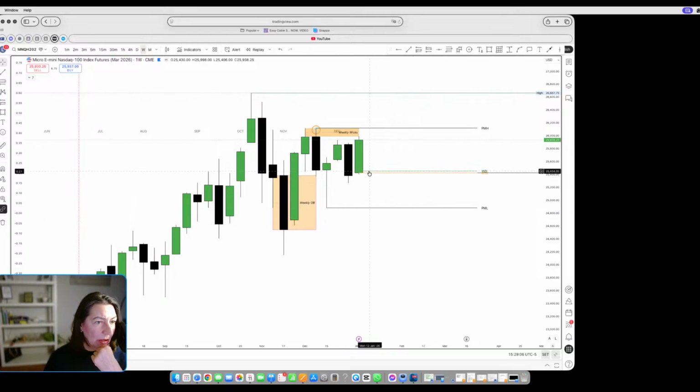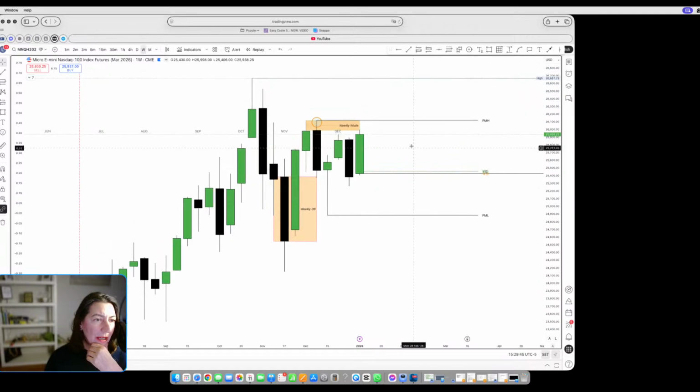Okay, so here we are on the weekly. We can see that last week price had a nice move up. Now this area here is an area that I'm watching. This is this orange area here. We can see that we have 2 long wicks that move into this orange weekly wick area. And I will be watching to see how price navigates up through this area. As we know, wicks are essentially gaps. And so we can anticipate that there's liquidity up here in this area. So this will be interesting to watch on Monday.